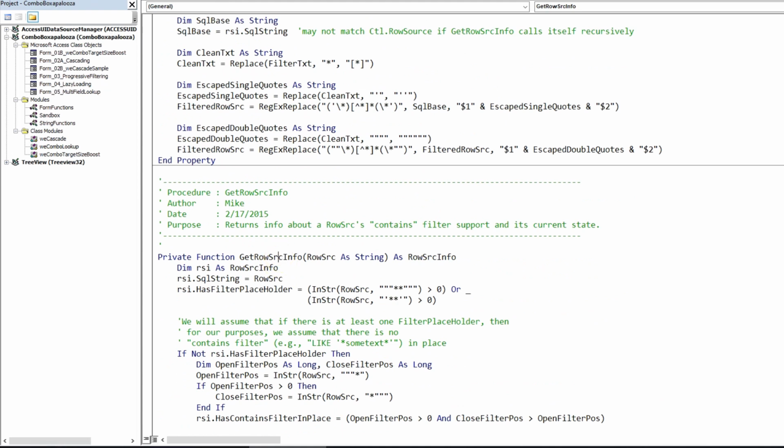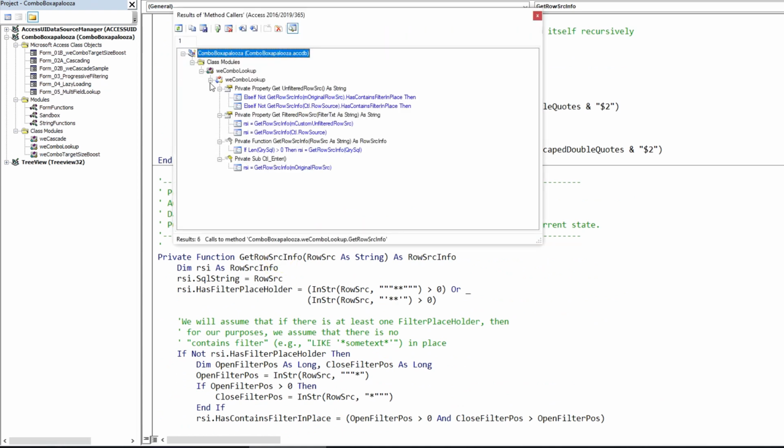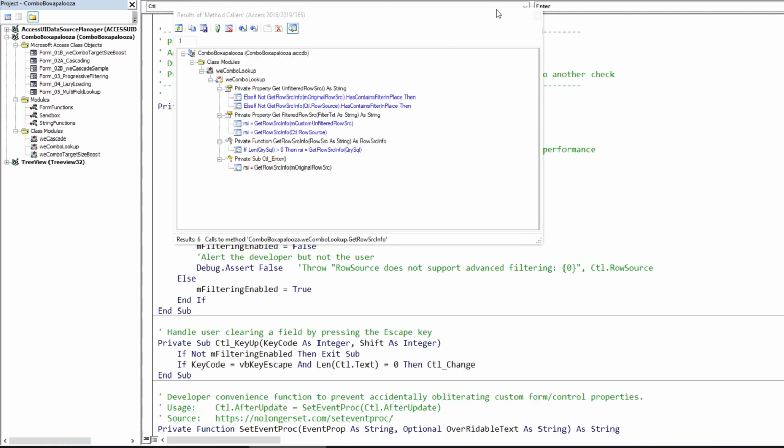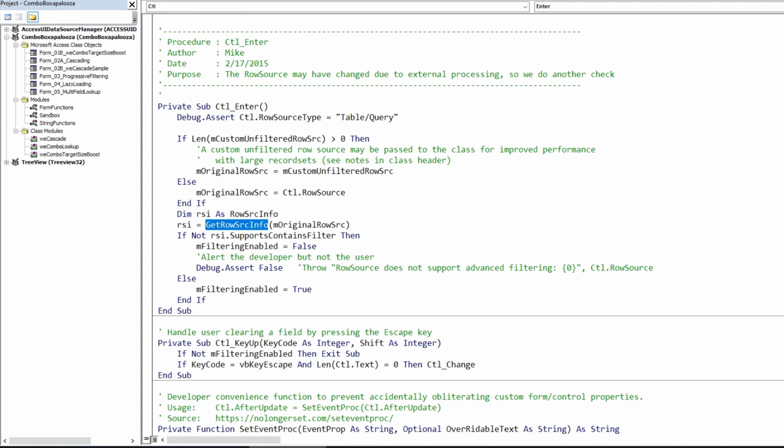So basically, when you load the form, when you initialize the control, it's storing that property for the control. Yeah, I forgot about this. This was one of the edge cases I was talking about. This class supports having other code that might make changes to that row source in between when the form is loaded and when the options are dropped down.